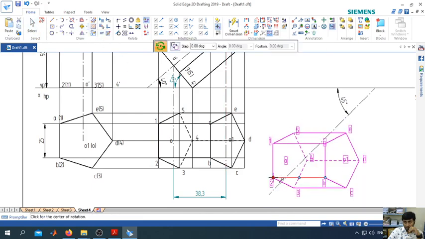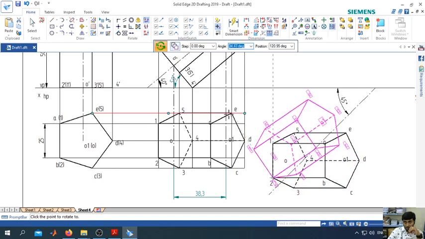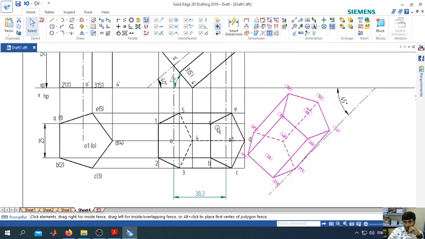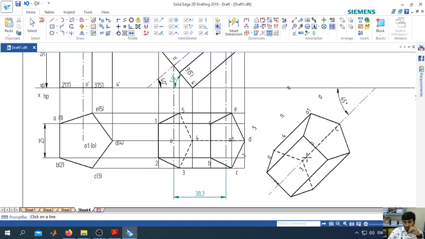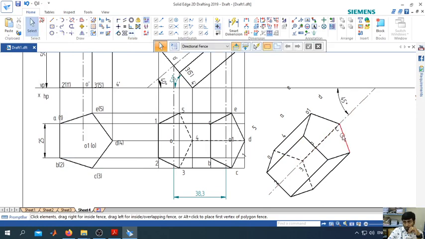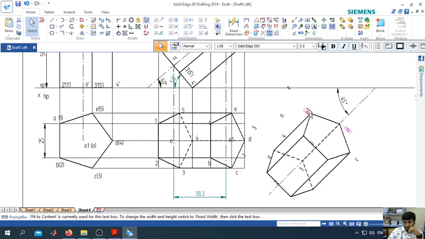Click rotate, select one of its corners, tilt it like this. Then I'll use connect command, connect this line to here, and also put collinear this to this. Now drag everything towards its respective places. It's going to be a messy part.